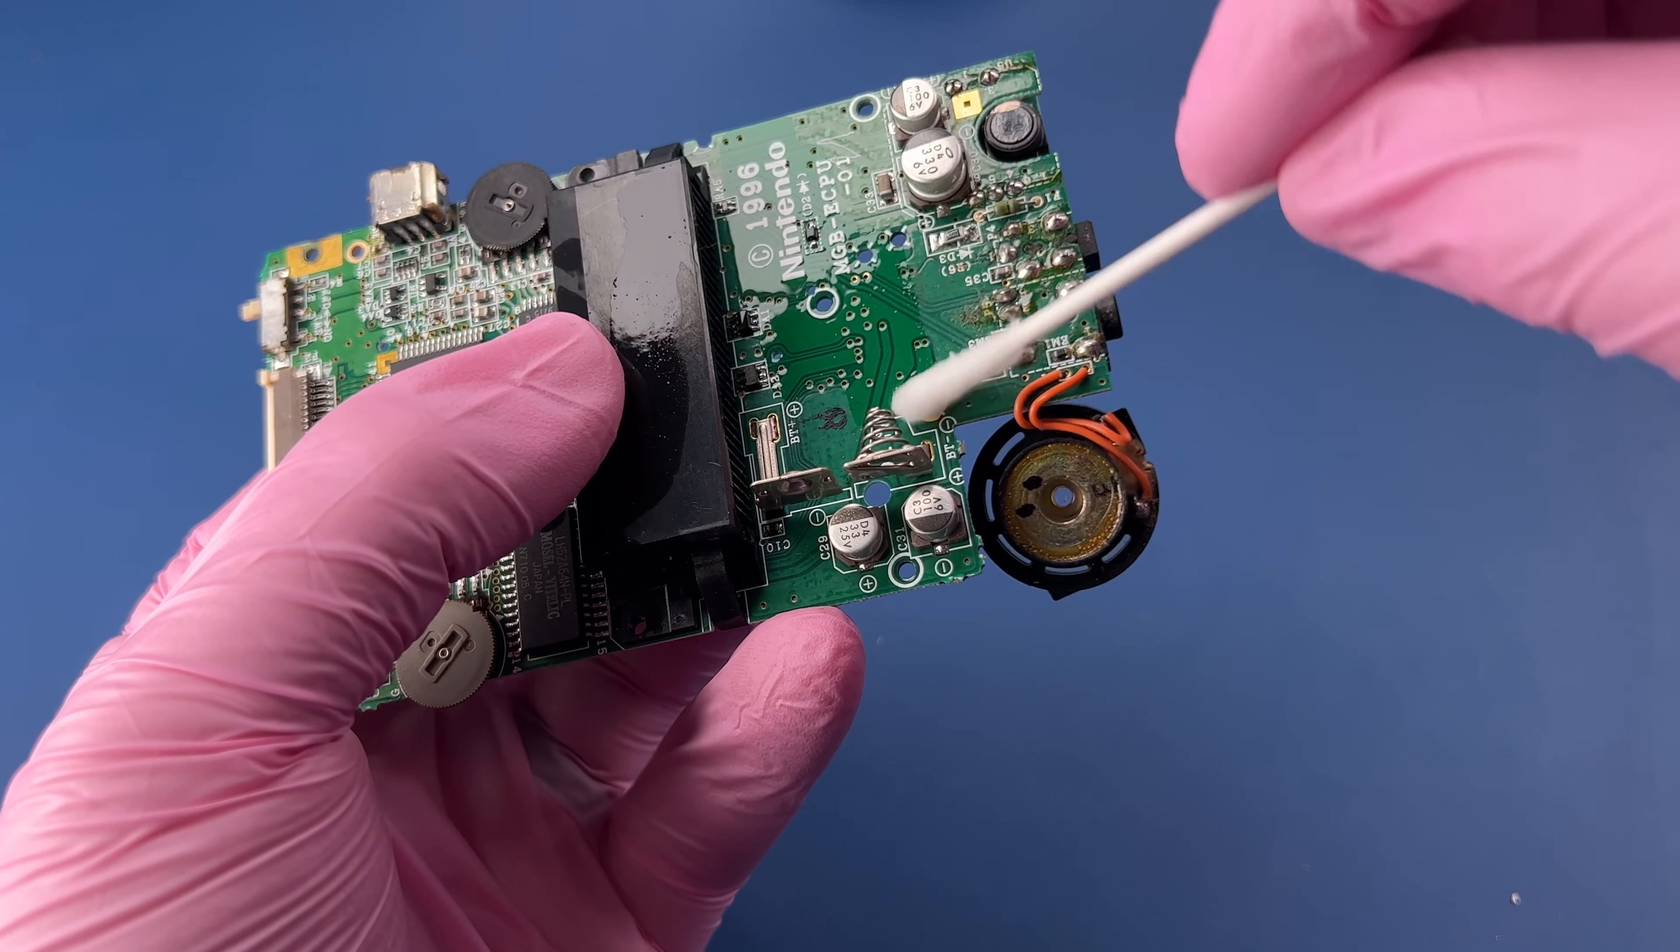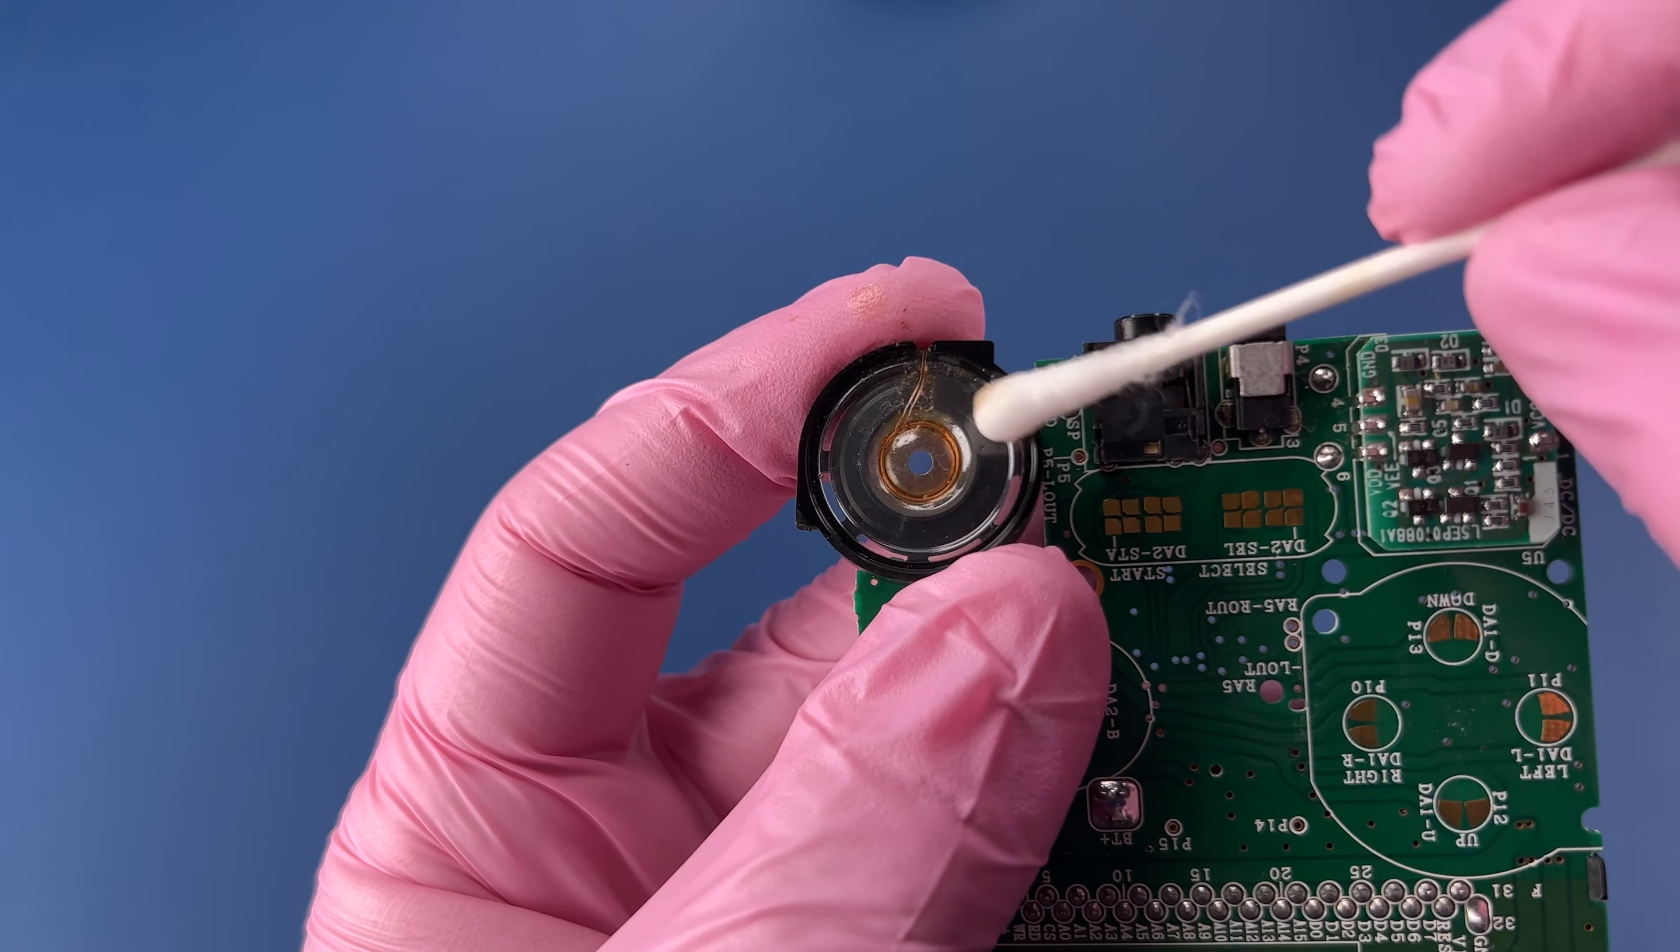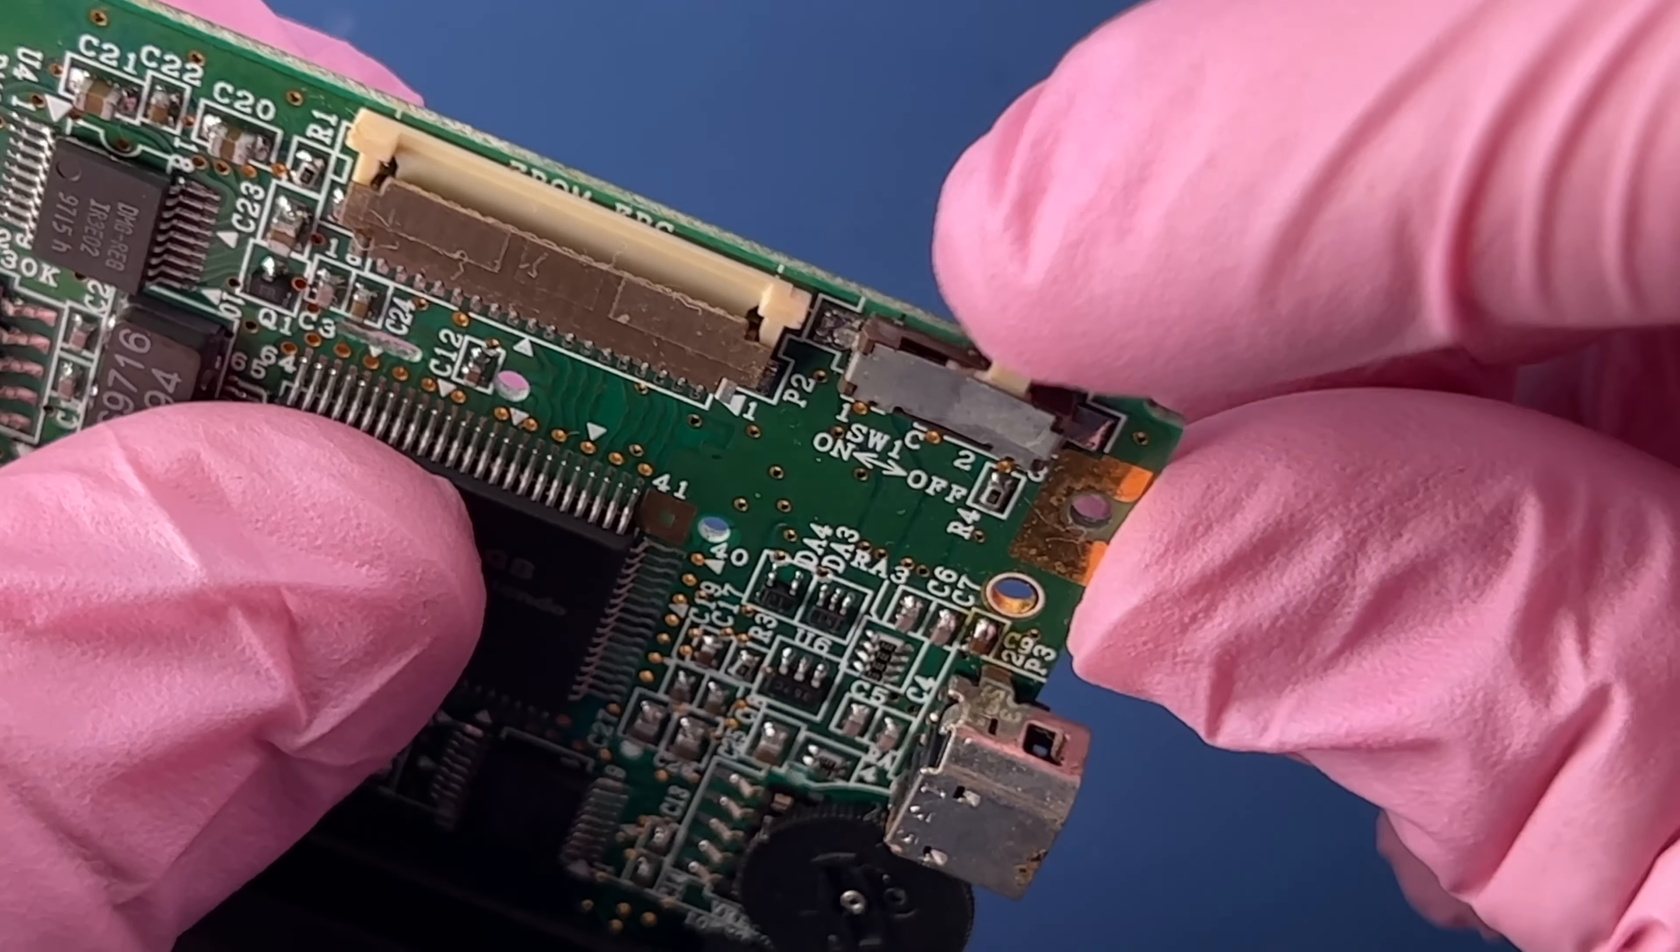We may have gotten a little more soap than we needed. Oh well, it'll just help clean. Hitting this with a little bit of air first. This is our 99% solution of isopropyl alcohol. Just giving this a good polish and clean, removing some of the flux and dirt, cleaning particularly around these ports.